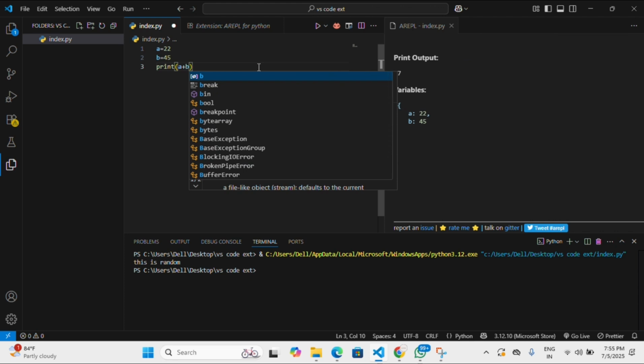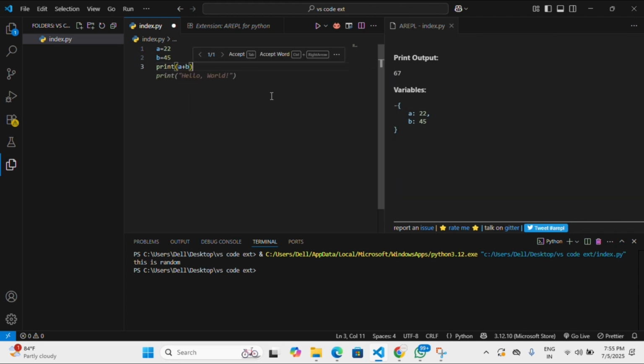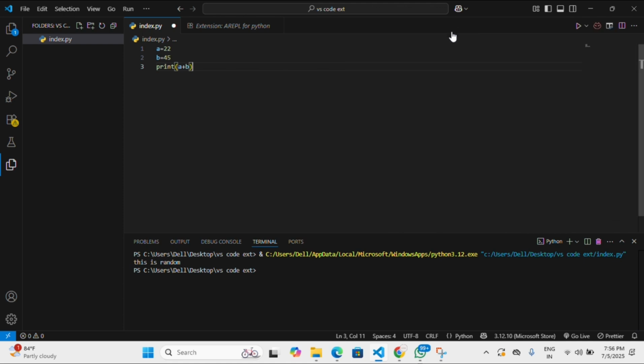Yes, you can see on this page our code output and the variables we have used here. If any error is entered in our code, it will also show on this page. It is very helpful in coding.